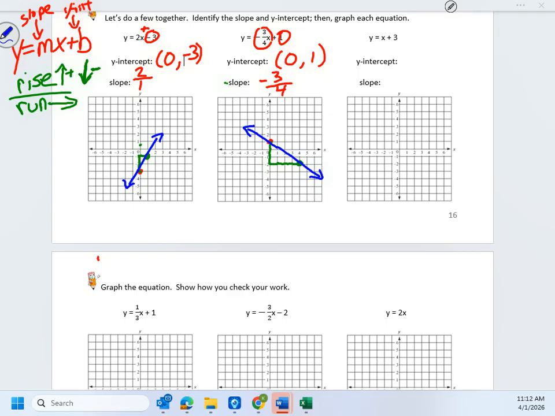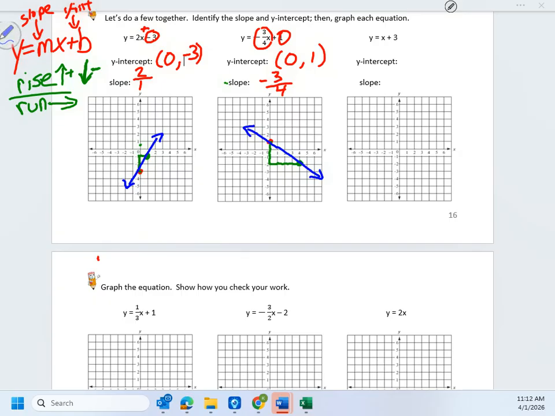For those of us that just came back from band, you can ask a neighbor to fill in those notes on the top. And then hopefully get caught up on the y-intercept and the slope once you have those filled in. So Grayson, why don't you sit next to Ellie so you can fill that in. Evelyn, you can fill in from Colton.